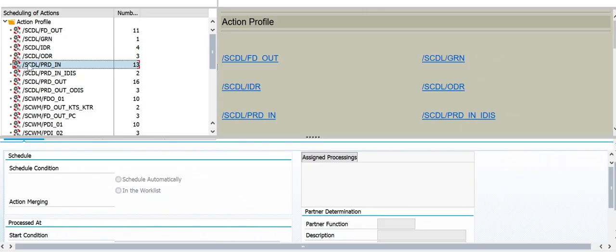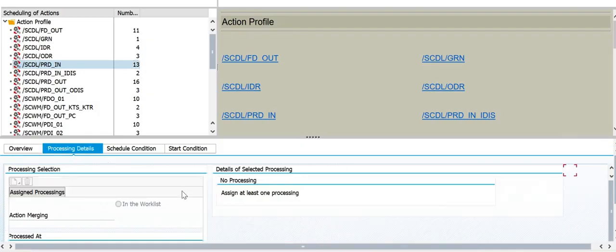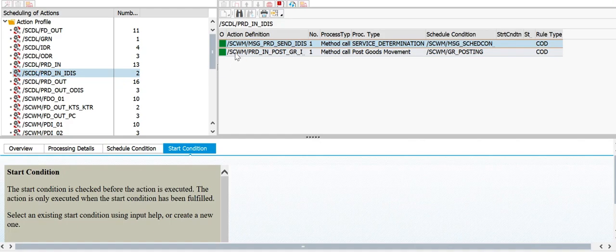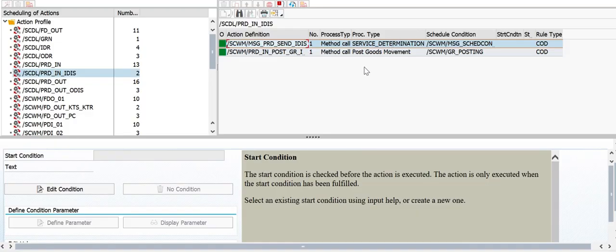These are nothing but the standard definitions, fields. Processing detail or start condition, whatever configuration we do, these are the technical things. These are the methods. So when you see any technical thing, where is the source of these things, where does it exist inside the system? It exists inside the central repository system we call the data dictionary. Whenever we work on any technical thing, it comes from the central side.